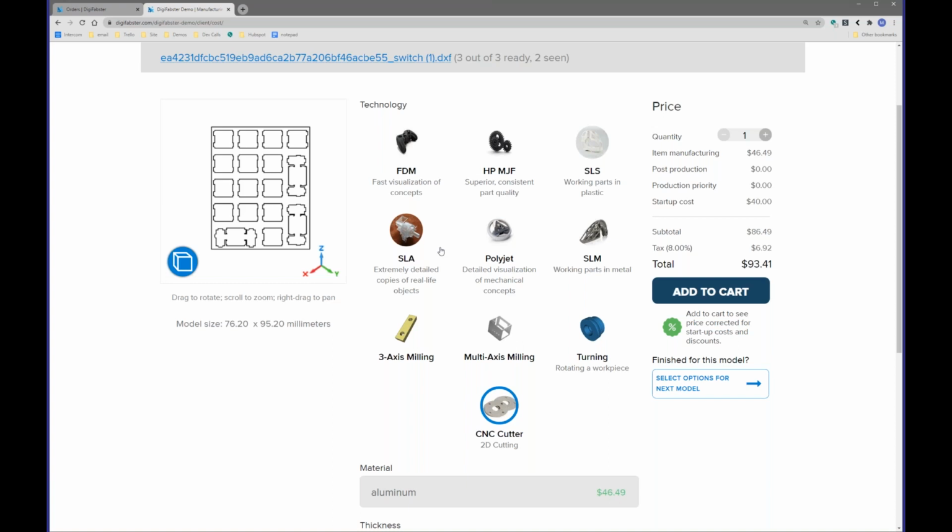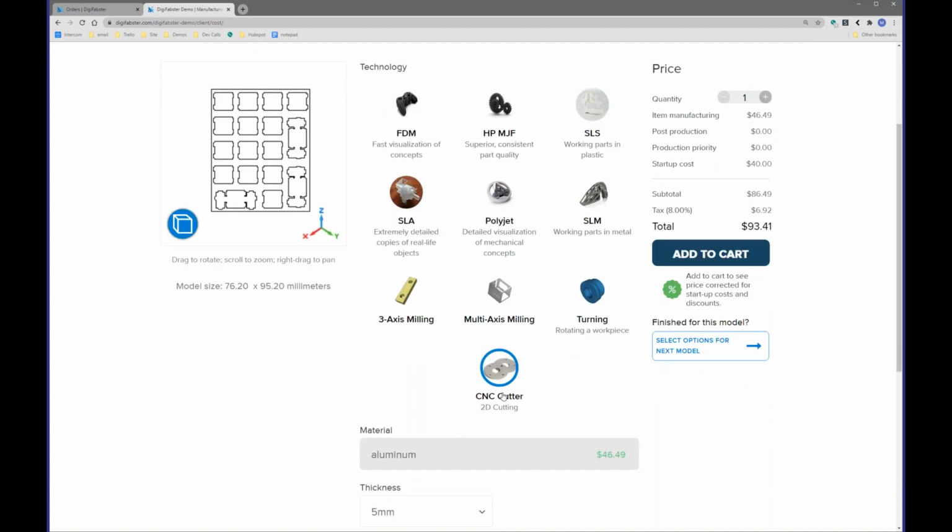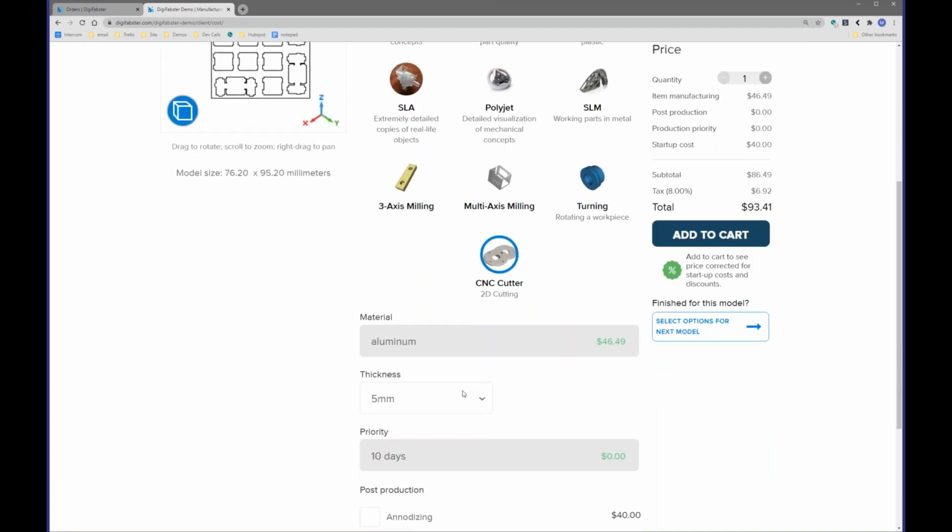Depending on your shop's capacity, you can enable all of these, or you can enable only one if you choose to. So let's start with the most basic, CNC cutting. With this, we're cutting out a 2D profile into a part. So for example, if we're cutting out this faceplate, we would use CNC cutting. With CNC cutting, we're going to start with a fixed bar stock size. We're not going to machine the top of the bar stock at all. All we're going to be doing is cutting out the profile.